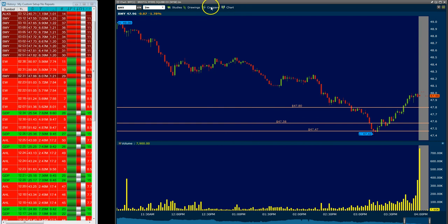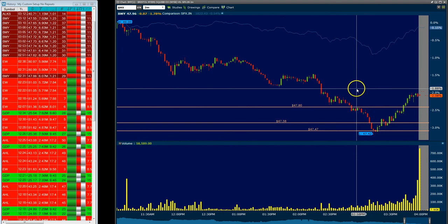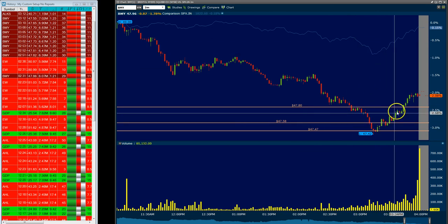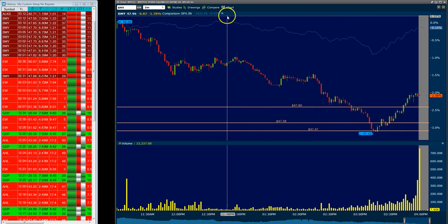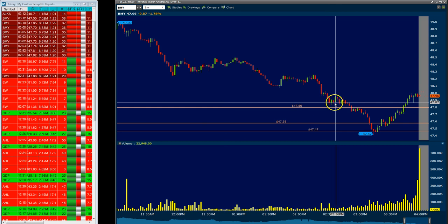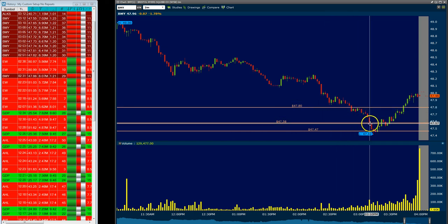I said in the room that this was basically a market trade. If you look at the SPY — the blue line here — you can see how it's going down in this area, and I was going to ride Bristol Myers down with the SPY as it was dropping. And you can see that once the SPY stopped and turned around, Bristol Myers did basically the same thing. This is certainly one of those stocks that follows the market, and I thought it was a pretty good risk/reward because as the market was falling, I could put my stop right about here — about a 10-cent stop. I was in at 47.80 and probably would have gotten out right around 47.91. So good risk/reward for both legs of this trade.